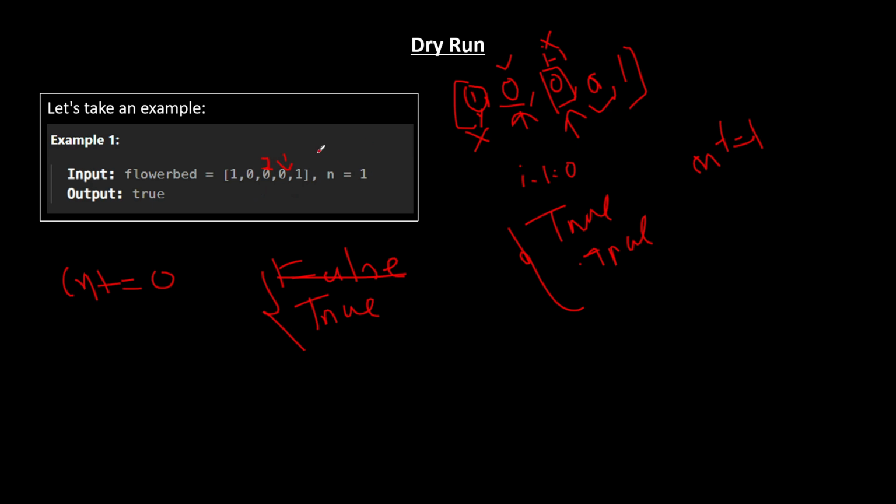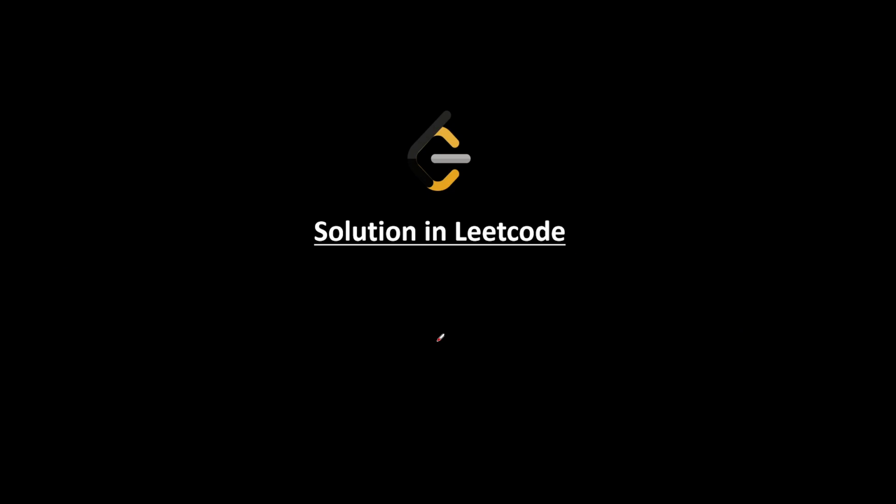Again, we will come here. We will check that the condition is not fulfilled. We will go ahead, and similarly, it also does not fulfill. We will go ahead, and at the end we will check if the count is greater than or equal to n, which it is, so we will return true. Similarly, in this case, if n had been 2, the process would have been the same. We would have entered 1 here for the same array, but for 2, there would not have been any place for another flower, so it would have returned false. Now let's go to LeetCode and check out the solution.